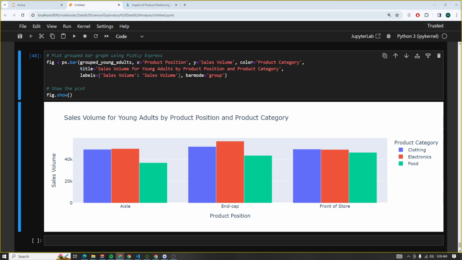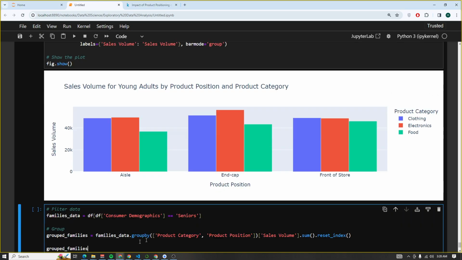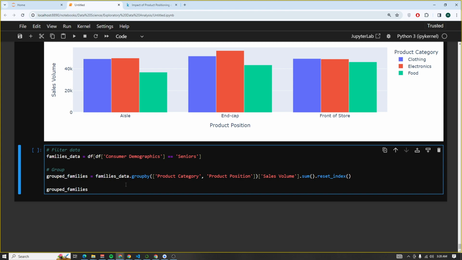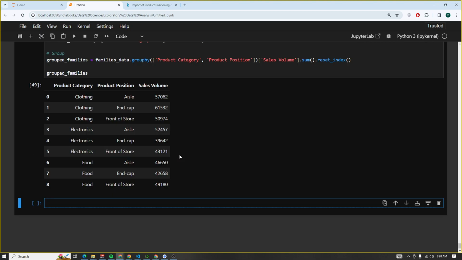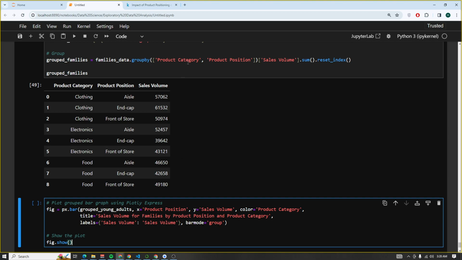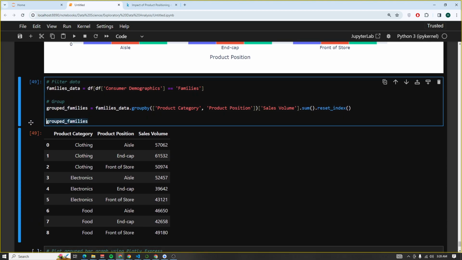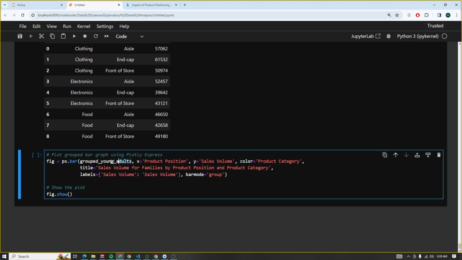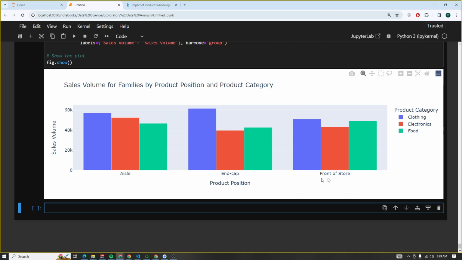For families, we can also do the same. So for families, clothing they prefer that at the end cap, electronics at the aisle, and food at the front store.